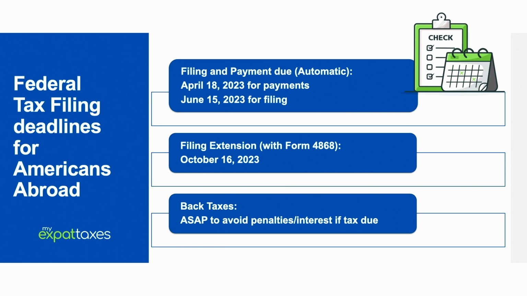I won't talk about it too much, but essentially you could then extend to December and so on. However, let's just try to get your taxes filed by October. Obviously, if you have back taxes, do it as soon as possible. As I said, if you're streamlining, you can e-file those, so you want to get that in a little bit earlier. And if you just have years that you don't need to streamline with, but you need to get caught up, in the event you do owe taxes, the earlier you file and pay, the less interest and penalties there are.